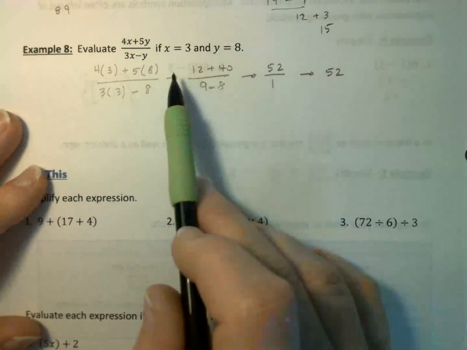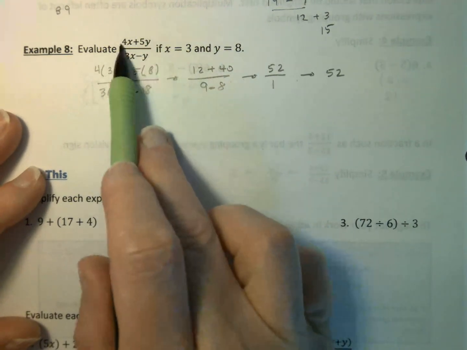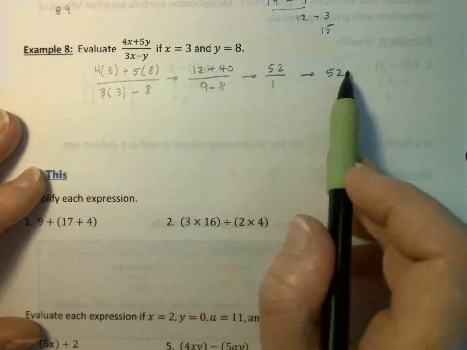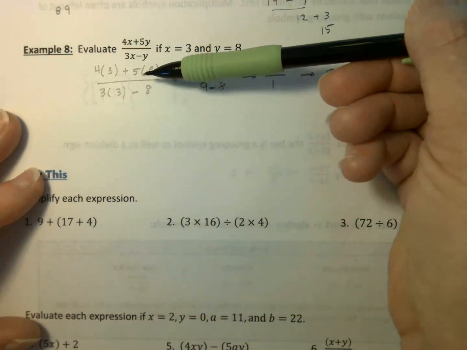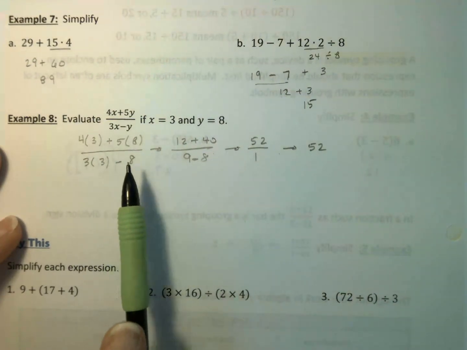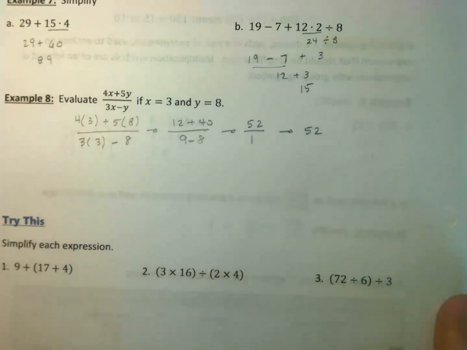Notice that I'm using arrows instead of an equal sign. This is an expression, so I can't have an equal sign. So I just use the arrow to show that I'm going to the next step. Normally, we do our things underneath, like here we work underneath. When you have a fraction, it's easier to work to the side, and so just show an arrow that you're going to the next step.